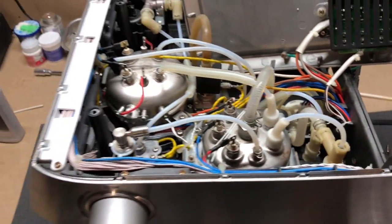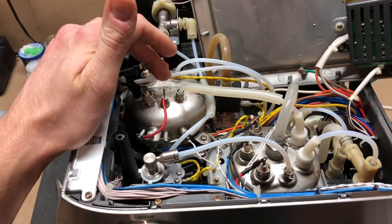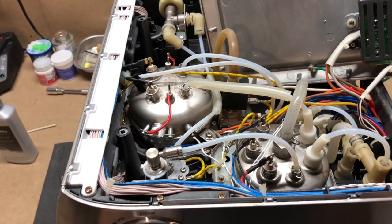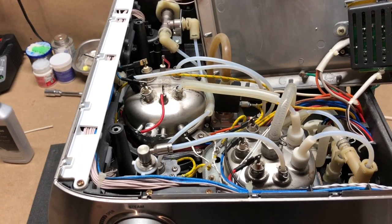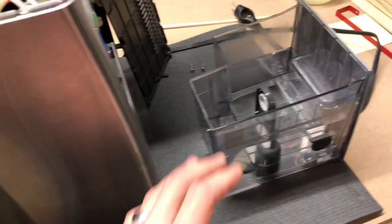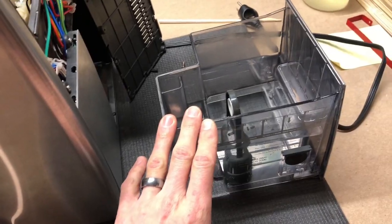Then you're going to have to drain them again — at least drain the steam boiler. You can probably get away without manually draining the brew boiler, but honestly once you're this far in, the process is not much harder to manually drain them both. That way you can be confident that you've got both of them very clean. After you have drained them both, you will want to flush fresh water through a few times. I would run two or three reservoirs through.